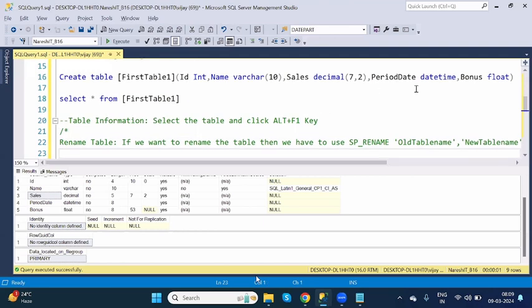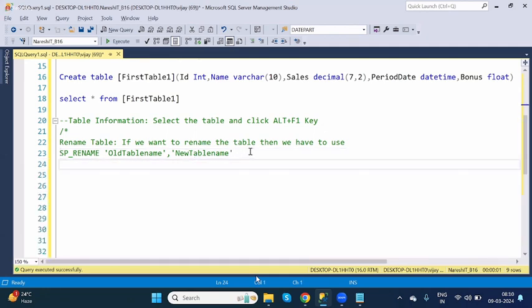Okay, so this is the one. If you want to rename a table, this is the syntax: sp_rename, in single quotes you give the old table name, comma, again in single quotes, the new table name. Like this.